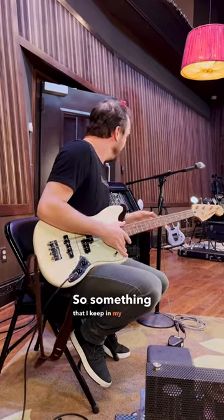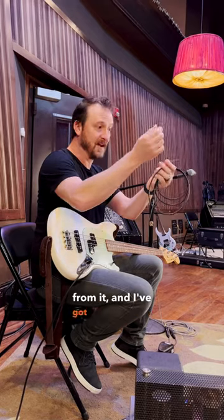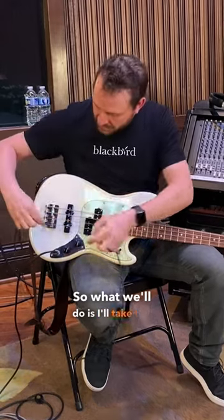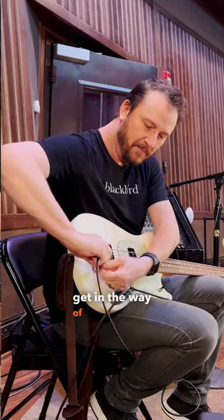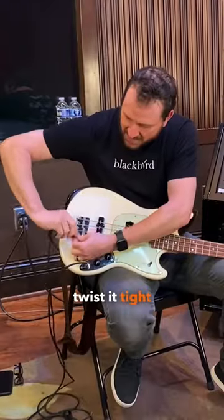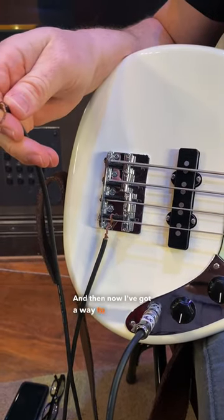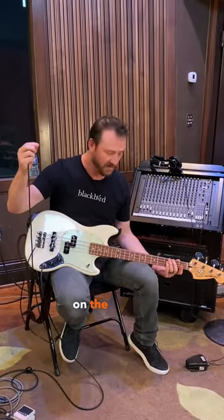So something that I keep on my backpack is a wire here. It's just a microphone cable that I've cut a little bit off of, and I'm taking the ground wire from it and I've got it exposed and twisted on each end. What I'll do is take this and find a piece of hardware that won't get in the way of the bass player or guitar player playing, and twist it tight so that it doesn't have a chance of coming off.